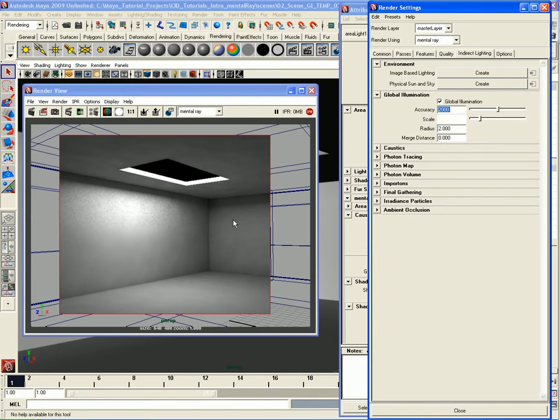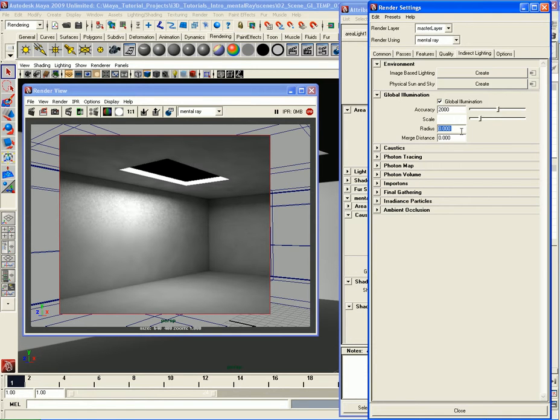Okay. Now you notice that we still have a little bit of blotchiness. It's very subtle, but it is there, especially on the ceiling. How can we get rid of that? Well, that's when this radius parameter here comes into play. Okay. Now, if we set the radius down to 0, which basically tells mental ray, you know what? You decide what the best radius for this specific scene is. And it's going to go ahead and do that. There it is. Some of the blotchiness went away, but we still have some blotchiness in there.